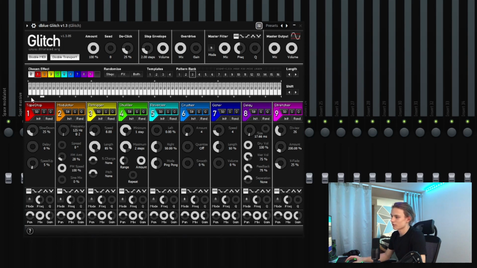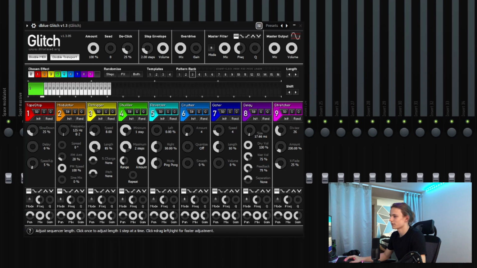So you can see here that you have all of these, 1, 2, 3, 4. They're each assigned to different effects, like 1 being tape stop, 4 being shuffler, and then you can go ahead and draw it in and just play around with it like that. And I believe you can make it longer. You just have to shift this knob here. But overall, it's pretty decent. Obviously, those other options are a little bit better. And Looperator also does have a free demo. I just haven't played around with it that much.